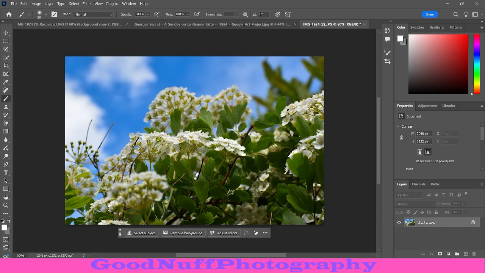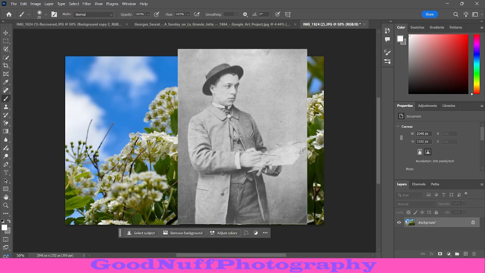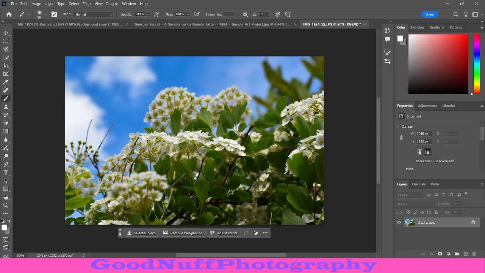But Pointillism is such an interesting art form. It was created in around the 1880s by Georges Seurat and Paul Signac. Sorry if I'm mispronouncing those. It was a part of the Impressionist era, and they were quite criticized for this work as it was just a bunch of dots, but nowadays it's highly praised.